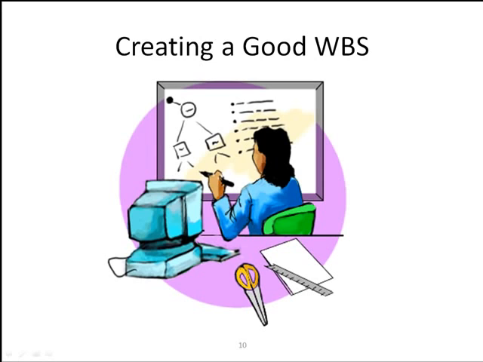Creating a good work breakdown structure requires a lot of work. The project manager and the project team must decide as a group how to organize the work and consider how many levels to include in the work breakdown structure. You might want to take it to a level 4 or even a level 5 if you wanted to get that type of detail into your work breakdown structure. A lot of the times it's better to focus on getting the top levels of the work breakdown structure done well to avoid being distracted by too much detail. But it's certainly available for you to put that type of detail into your project.